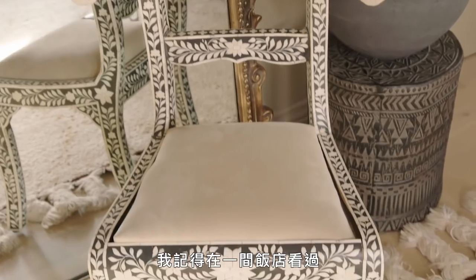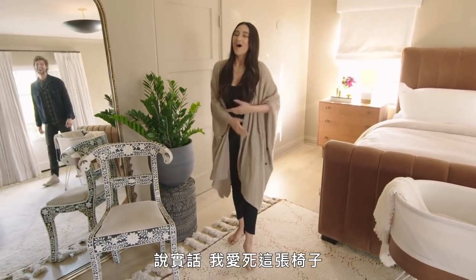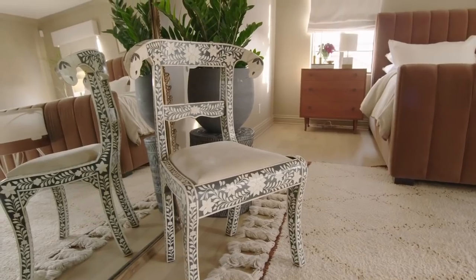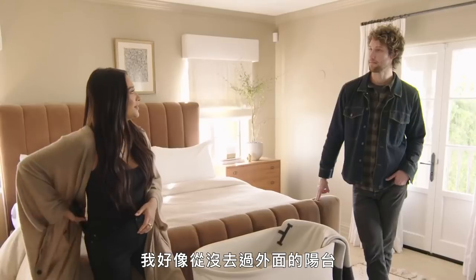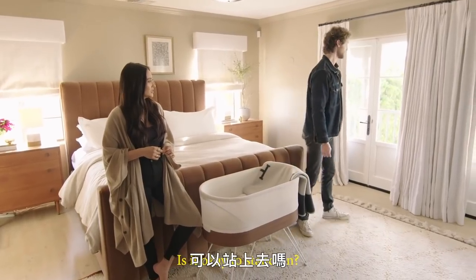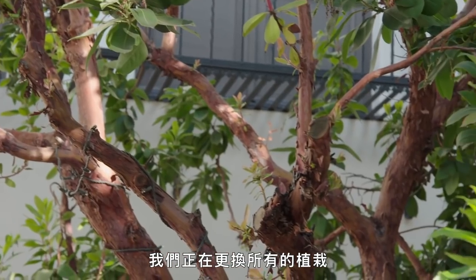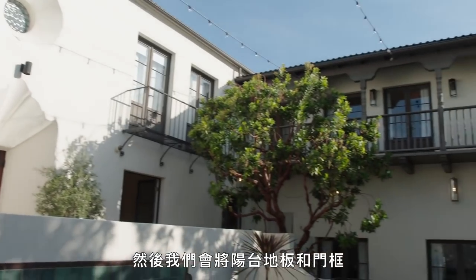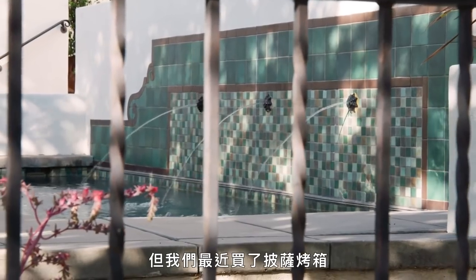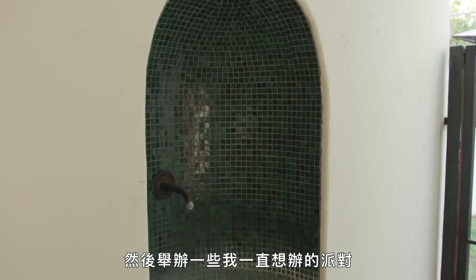I love this chair — it's broken, you can't sit in it. I don't think I've ever gone outside on that balcony. We redid all the outdoor lighting and we're in the midst of changing all the plants, and then we're going to have all these decks and door frames painted a deeper brown. I don't really utilize my outdoor space as much as I would like to, but we did just recently get a pizza oven, so I'm excited to set that up in the back and host more of those parties I've always wanted to throw.